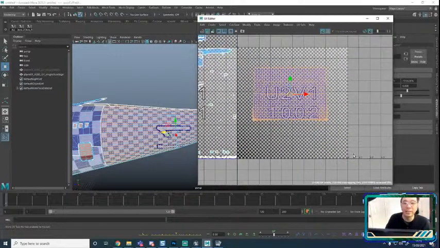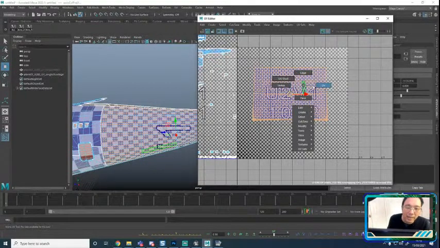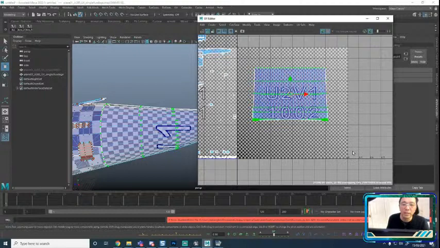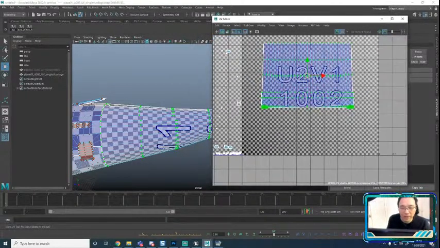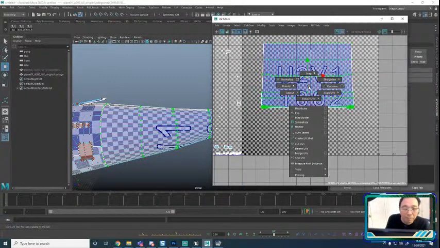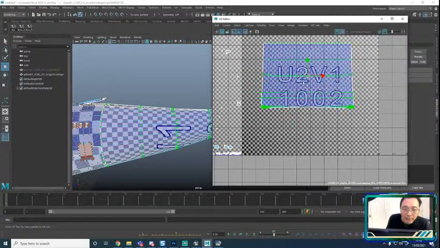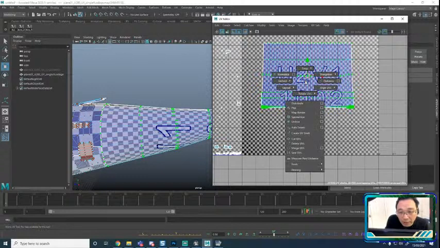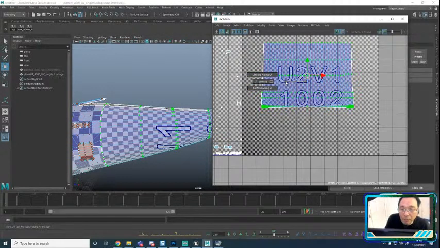So what pelt mapping does is it allows the UVs to find an average distance between themselves. And so there are a number of different operations inside of Maya that use this philosophy to help you get better distribution of your UVs, right? So I'm going to come in here. The first one I'm going to access will be the unfold operation.